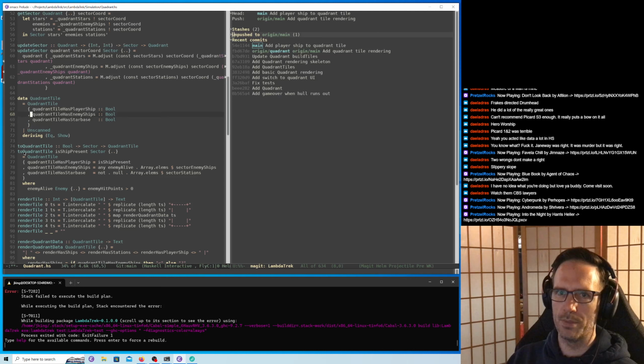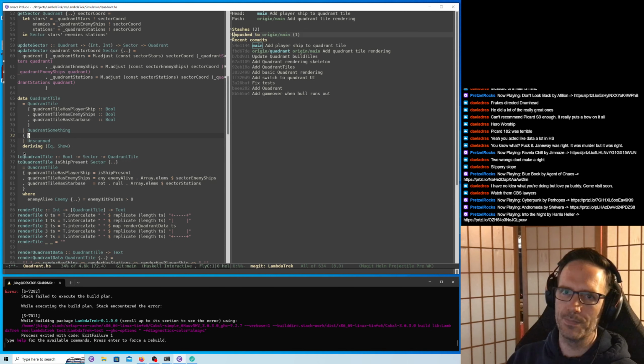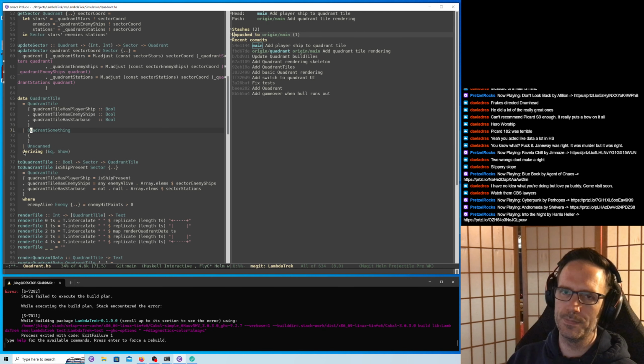Generally considered bad form, because if you had another case with quadrant something that has records, you have to be very careful to disambiguate the names of the different record functions here, because these are functions. The reason this is important is because it's totally fine to have quadrant tile has player ship as a record field in this constructor, quadrant something.